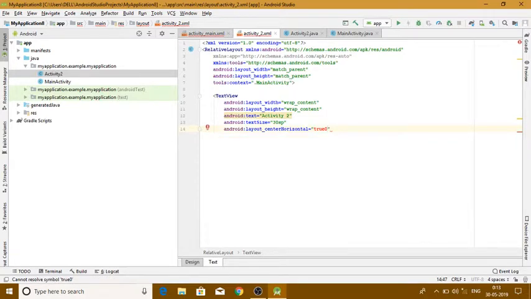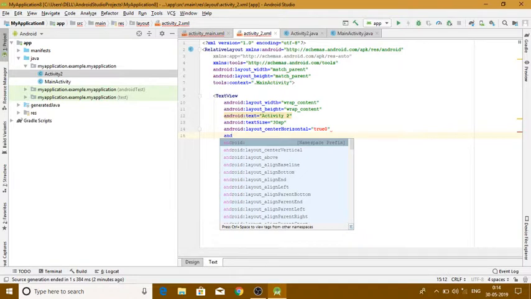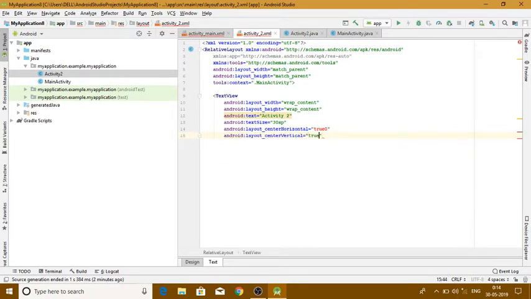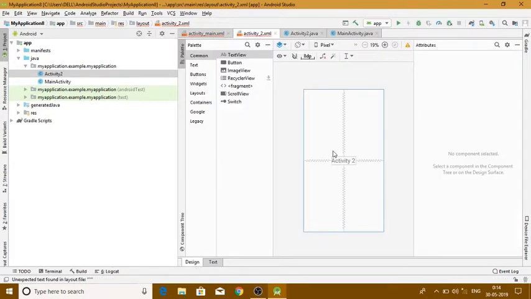Then Android layout center vertical true. Just cutting this 0. As you can see in the design, the activity's position has been changed.